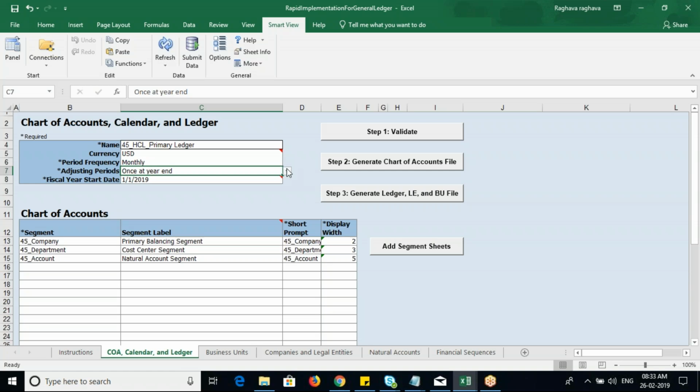So here you can see once at the beginning of the year and once at the year end. During the starting of the year, if you are using a third party application and there are a couple of entries which you would like to post into this adjusting period, yes, you can do that, or you can use it at the end of the year also. So basically the best practice is once at year end.